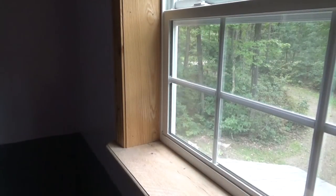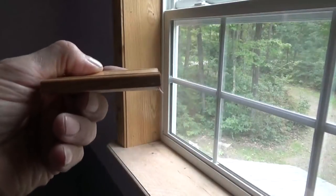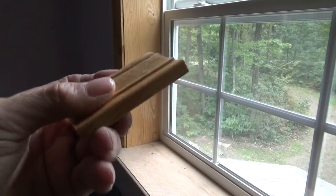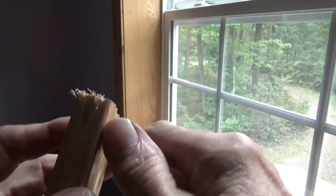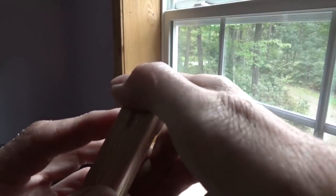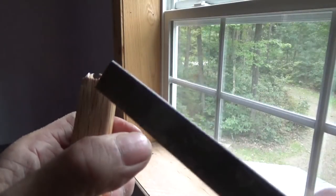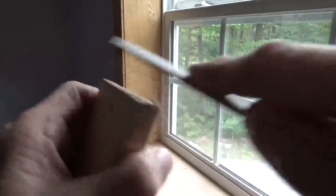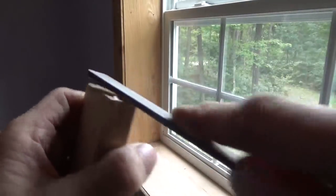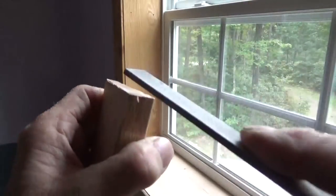Otherwise, I'll show you what happens. Okay, so here's the problem. Now, I made a cut with this laying flat in the miter saw. So there's no burrs on this edge or in the face, which is good, but look at the burrs in the back there. Now, if the wood's not been polyurethaned, you'll find out that you're going to have all kinds of pieces of fiber coming out of your molding, and it's going to look like heck when you start to look at it nice. It's going to absorb stain in a different way too.